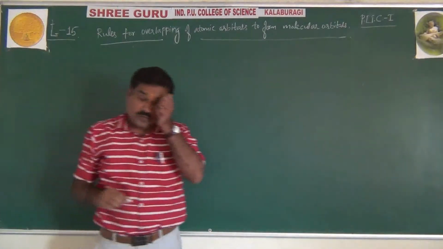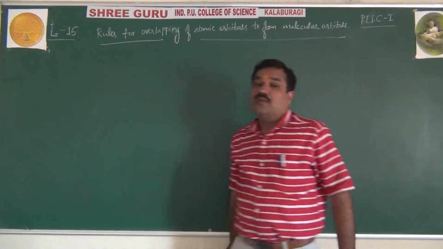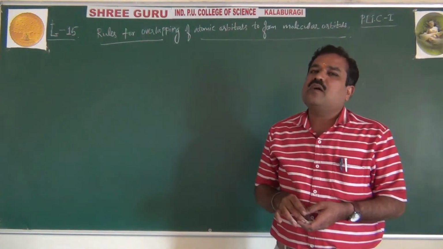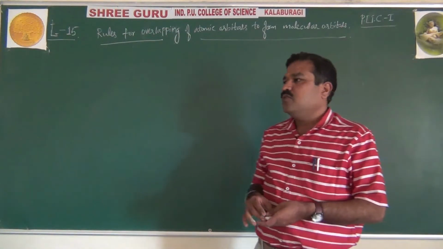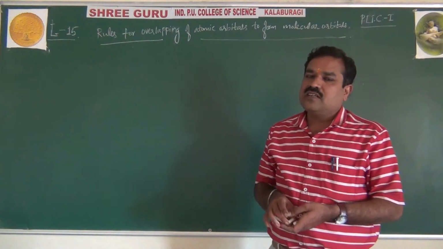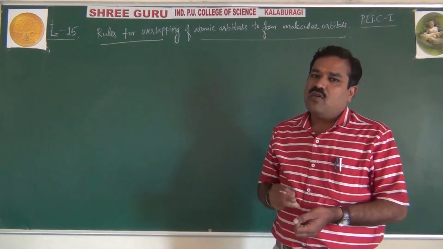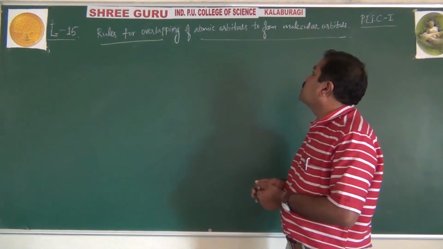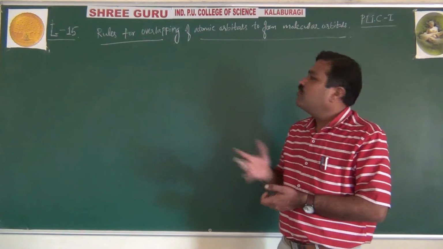See here, students. Generally, two atomic orbitals of nearly the same energy and proper symmetry overlap along the internuclear axis, forming sigma molecular orbitals, and sideways to form pi molecular orbitals. Yesterday I showed you the shapes of the sigma molecular orbitals, bonding and anti-bonding, and even the pi molecular orbitals. Now they will help you understand the rules, or conditions, for overlapping of atomic orbitals to form molecular orbitals.